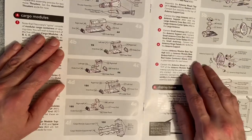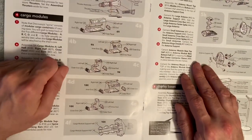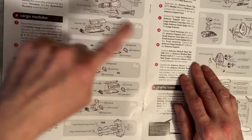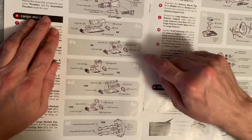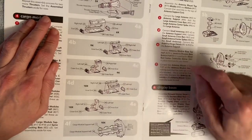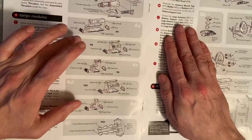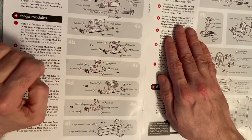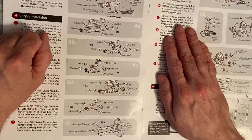Each one of these has 1, 2, 3, 4, 5 parts. And there are 60 modules altogether. So you have 6 of these, 9 of these, 9 of these, 18 of these, and 18 of these. So altogether, you have 300 parts that you have to glue together, cut out, sand off the little bit of sprue attachment, glue them together.